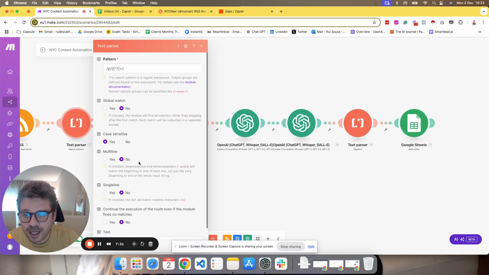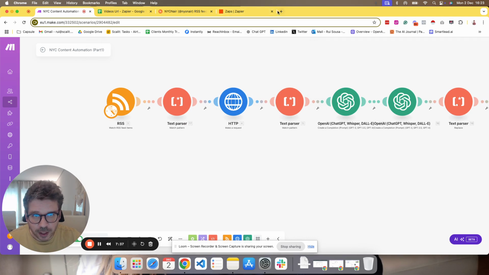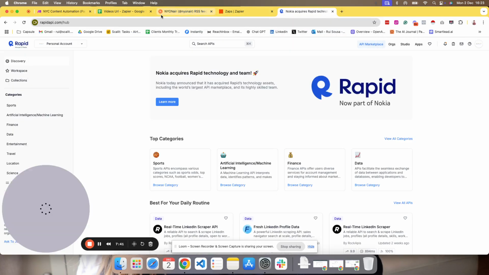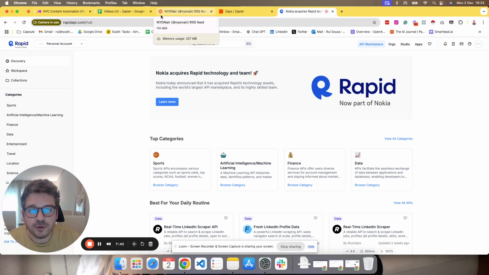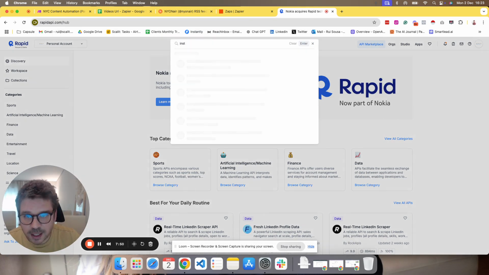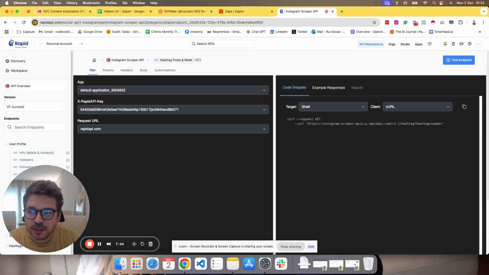Okay, and then what we have here is that we need the URL. So I will show you as well. Something that we need is the Rapid API, because one thing that is missing is that you need to grab all the information from a post. And in this case, we use a scraper called Instagram scraper. It's the first one, this one here. Okay, so you go to Rapid API.